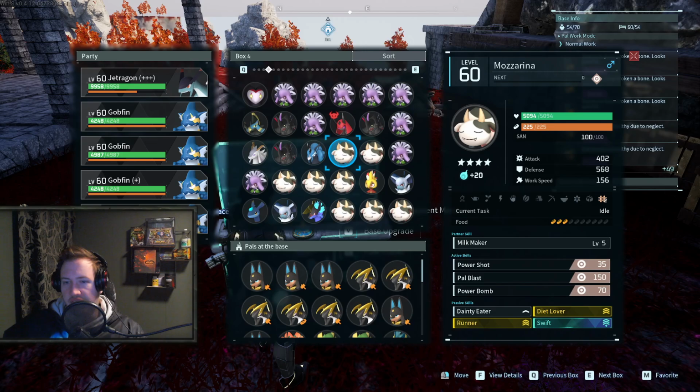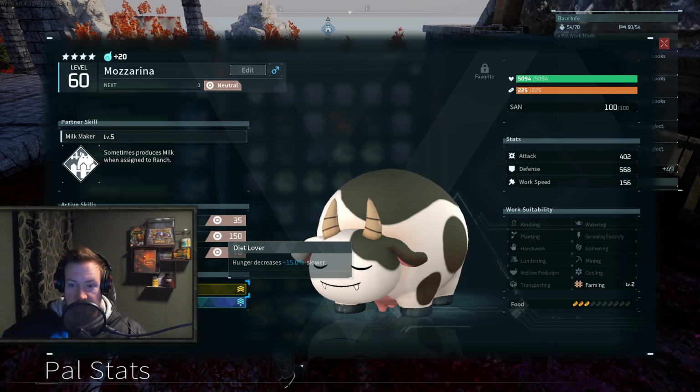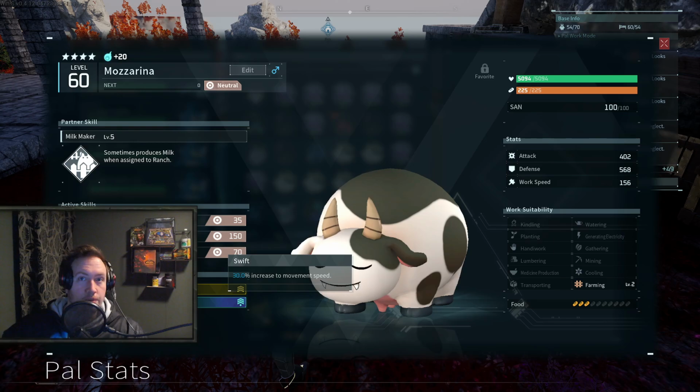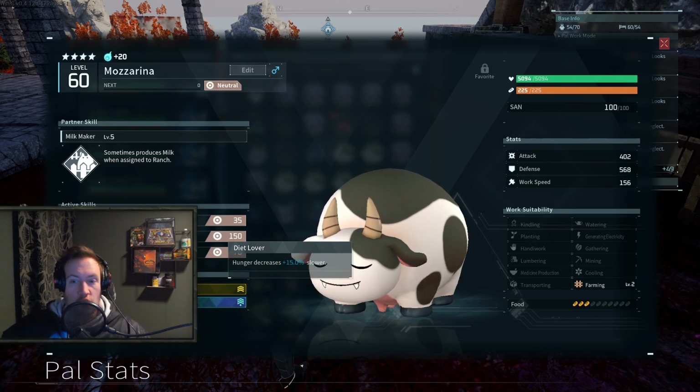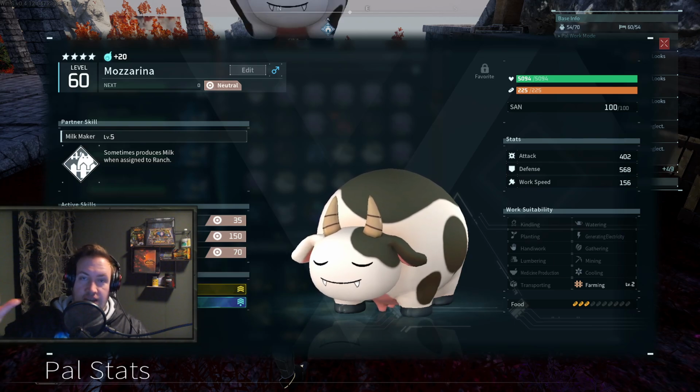So when it comes to this guy, for example, if I just click on him, Dainty Eater reduces the hunger rate, so they get hungry 10% slower. The Diet Lover as well, 15% less hunger, Runner is 20% movement speed, and Swift is 30% movement speed. So by getting hungry less often, they will leave the ranch less to eat food, and when they go to eat food, they have 50% more movement speed to get back to the ranch even faster.